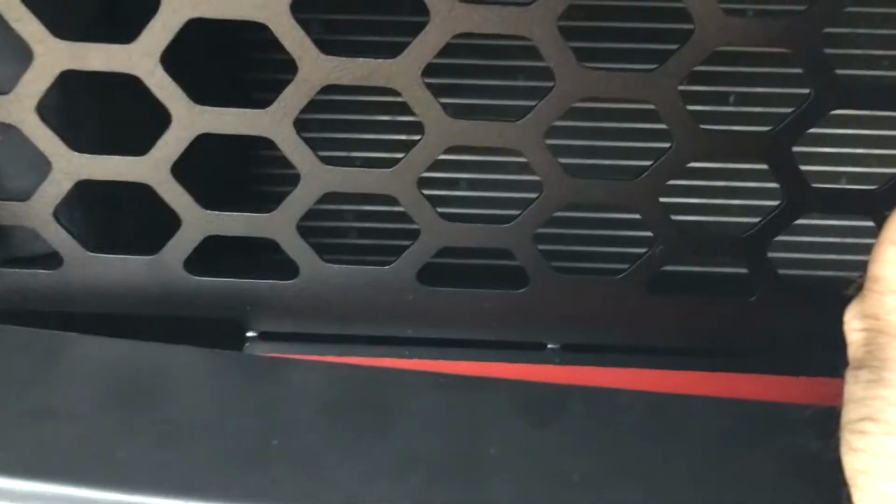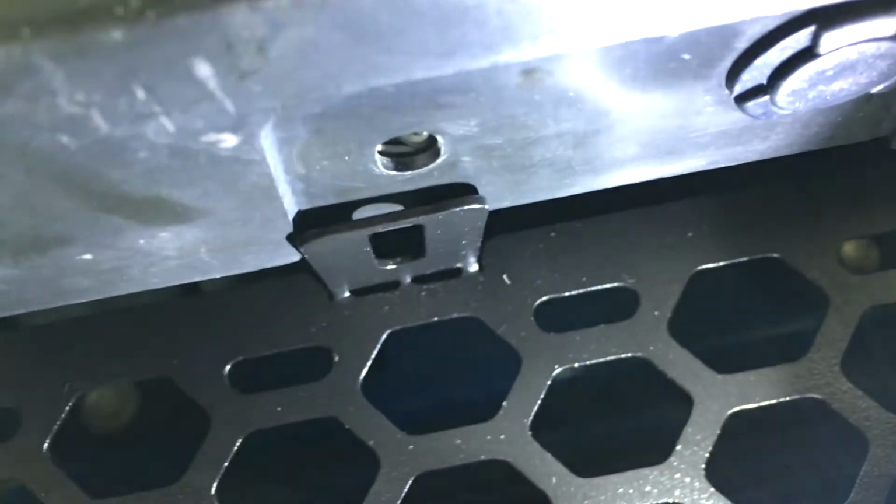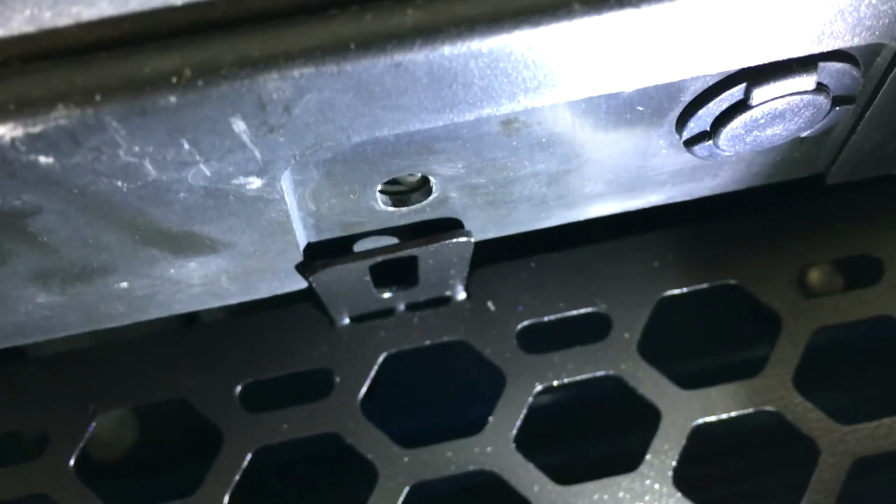Before you peel off the double-sided tape, make sure that the holes in the tabs are already lined up with the holes in the lower part of the grill opening.